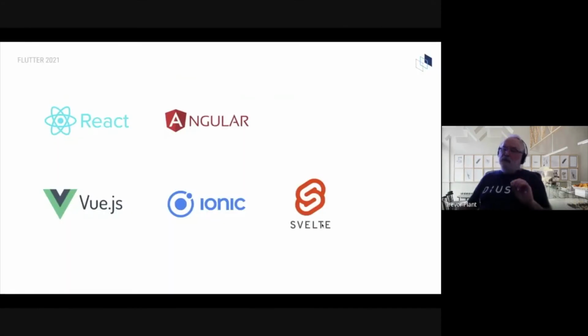So this is kind of where Flutter fits within the UI frameworks. So it's up there with the big ones that we know about: React, Vue, Svelte. Iconic. I don't know how that slipped in, but anyway, and even Angular. Well, you know, I don't want to get religious or anything. But it is just another web framework. Okay, it's not the one that's going to rule everything. It's got its own use cases, and it is just one of many different choices we can make.